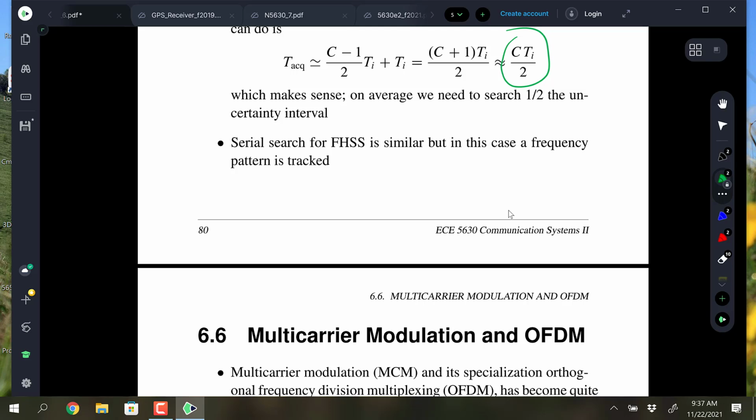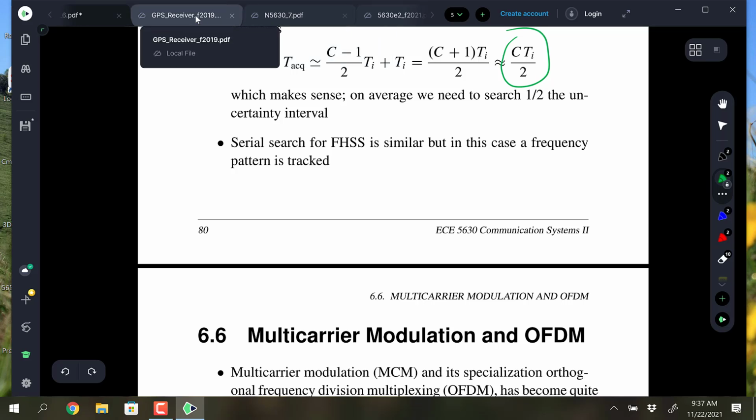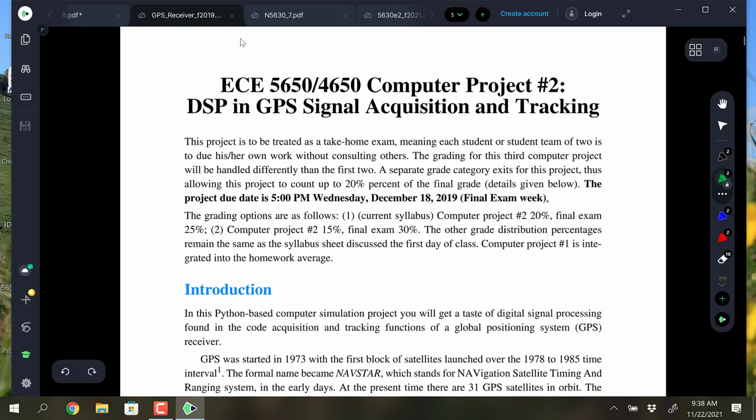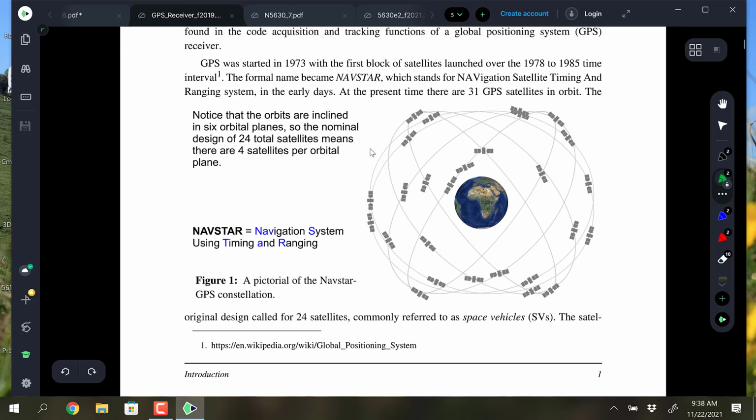So I have some nice examples in the Jupyter notebook that I want to go through after the break, plus I have my GPS example project, then we'll go into OFDM. So what we're going to be looking at, first off, is this project from the modern DSP class, and we'll talk a little bit about GPS and tracking and things like that. And I'm going to try to find my other thing on GitHub. Trying to remember what the name of the project is, because my co-author pushed it out there.